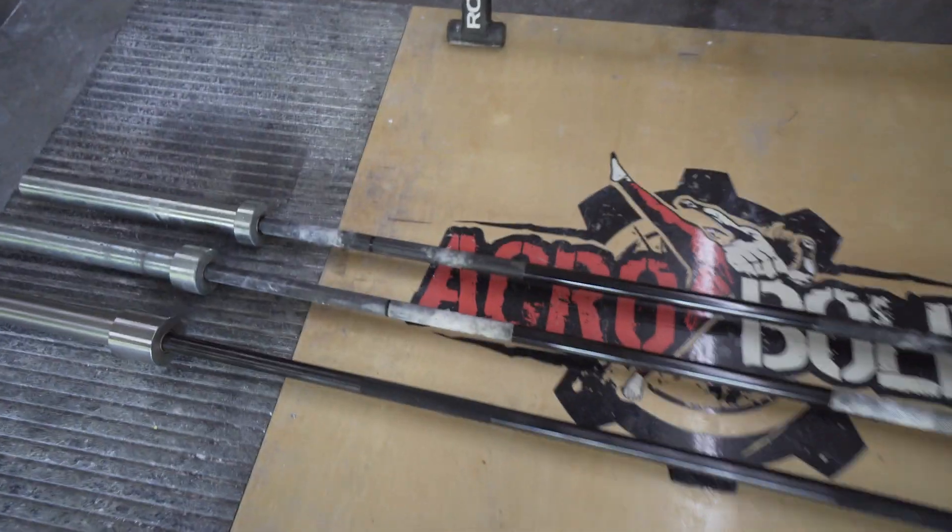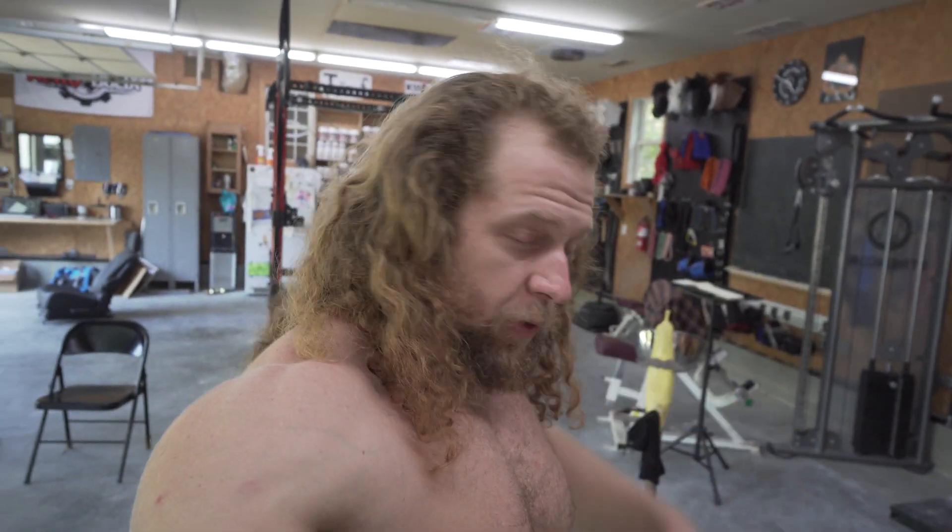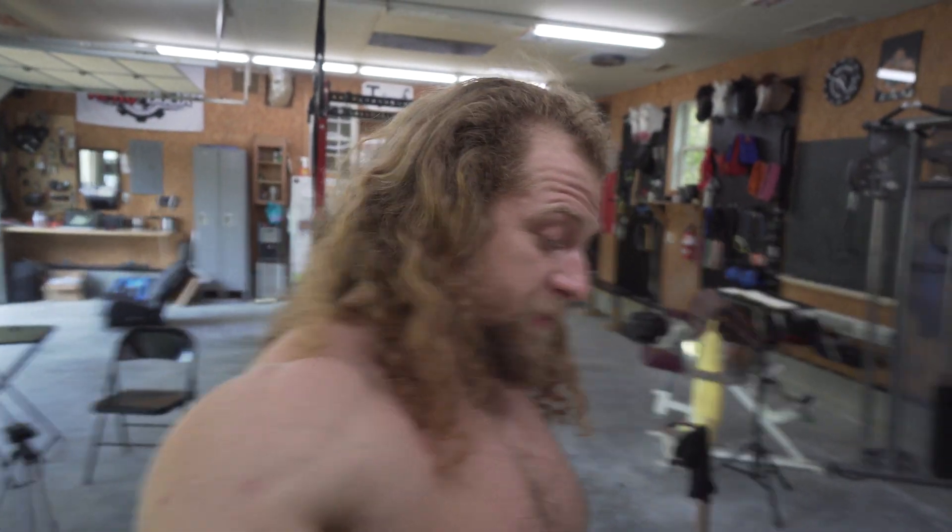Sumo deadlifting time. Weightlifting bar one-on-one. The deadlift bar is longer — so why is it longer? Because if it's longer it's going to bend more, and so it's actually easier because you're actually starting to lift higher. Also, the diameter on the bar is like one millimeter less, so it's actually easier to grip. Now, the sumo deadlifting bar is pretty much the same thing — they are the same length, but here's the difference.